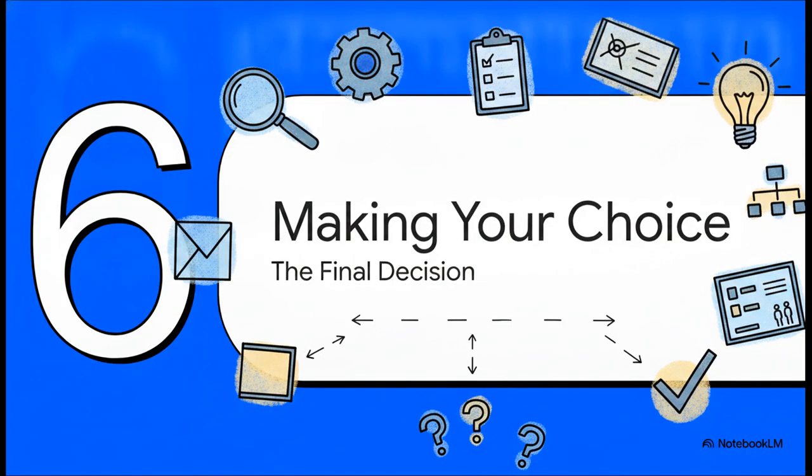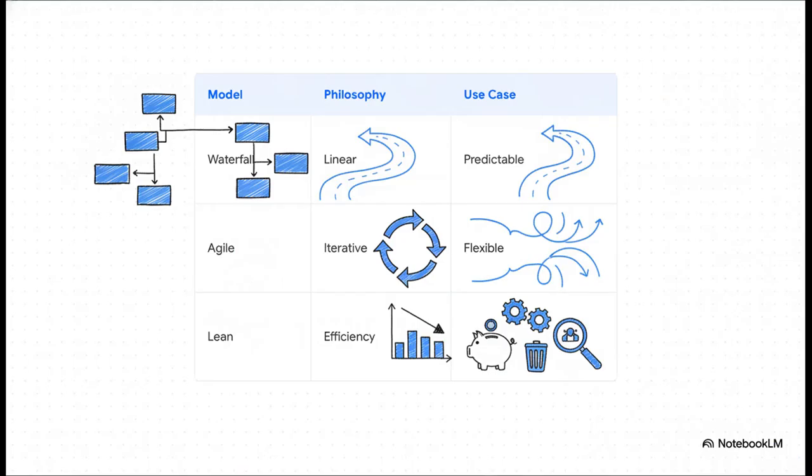And that brings us to Section 6, making your final choice, the final decision. Go ahead and consider this your ultimate mental cheat sheet. If your project is highly regulated, super predictable, and the scope cannot change, you need a traditionalist framework like Waterfall or the critical path method. If your scope is flexible, constantly evolving, and you need to iterate quickly, you want an agilist framework like Scrum or Kanban. And if your primary goal is reducing costs, cutting waste, and improving absolute quality, then you layer in the optimizer tools like Lean and Six Sigma. Match the methodology to your specific constraints, and honestly, the chaos will just disappear.